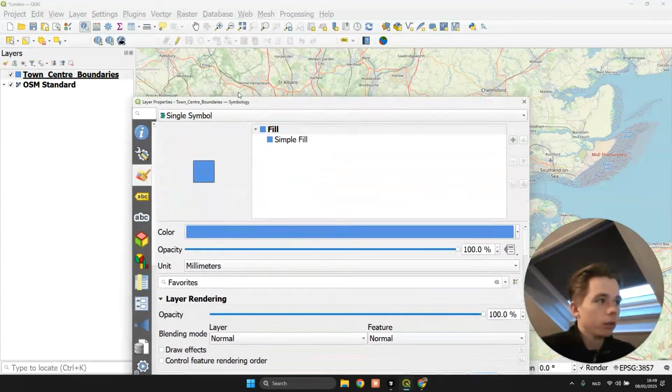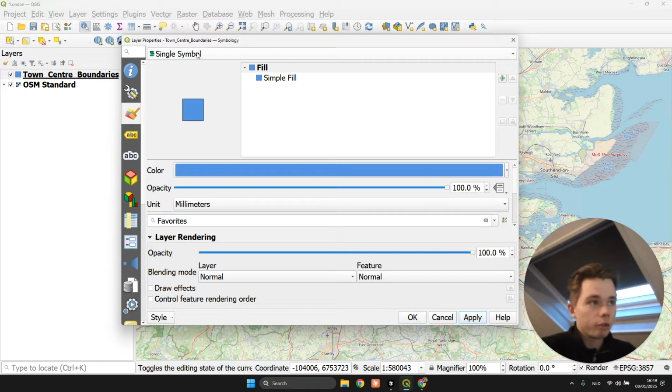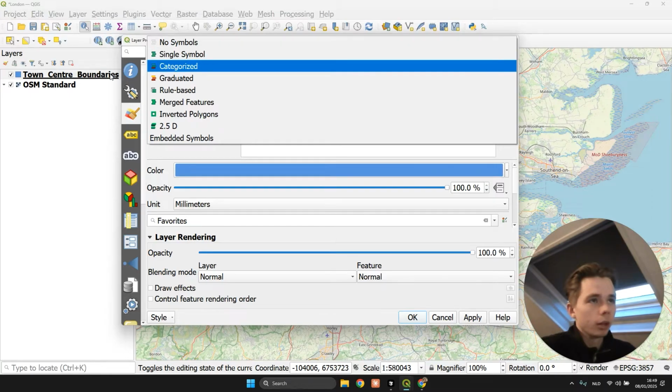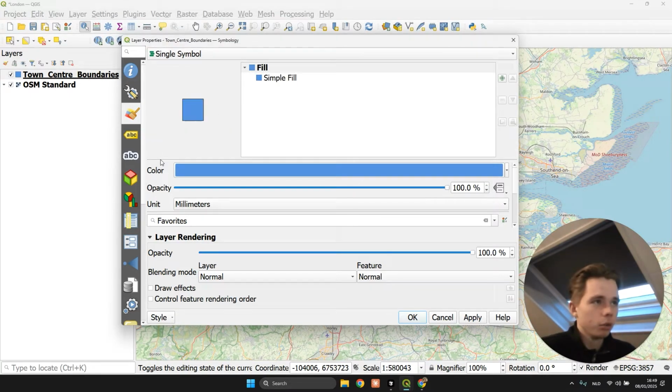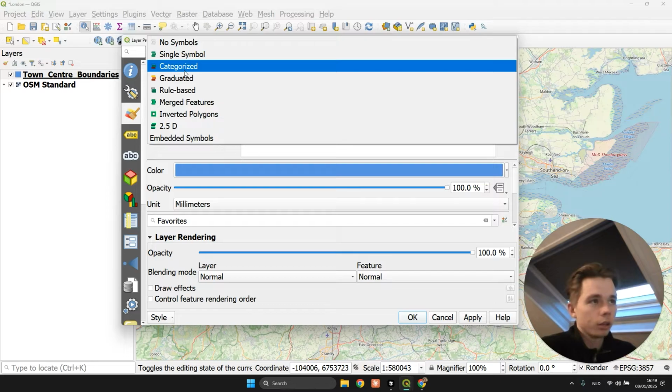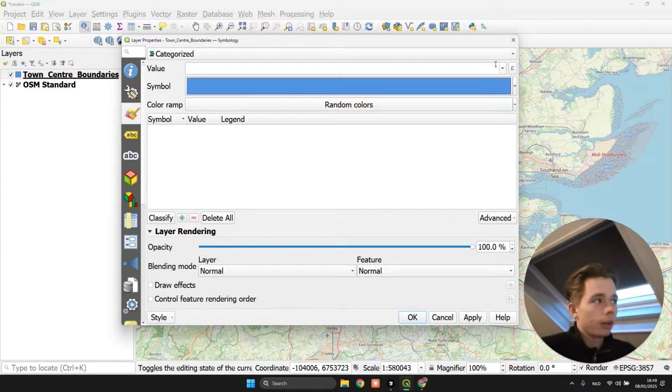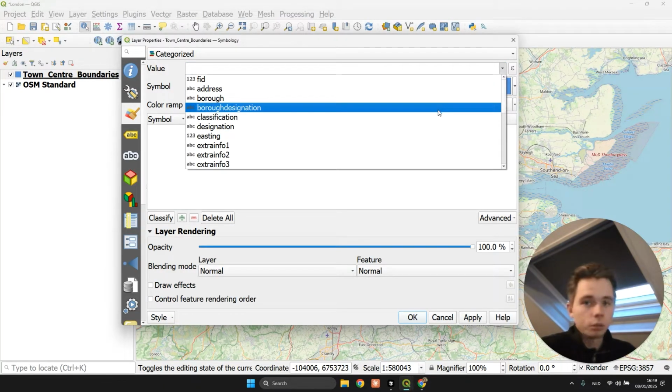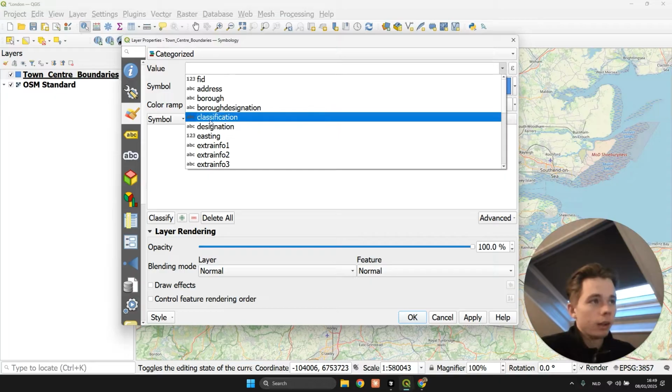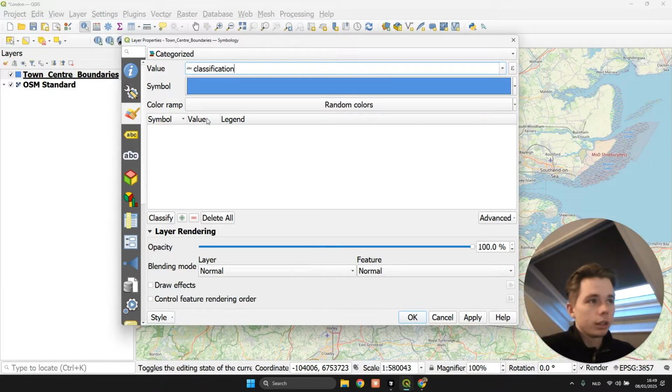and as soon as I click apply, you'll see it appear in blue. What you can do as well, however, right now all of our objects are in blue. It's one layer and all of the objects within that layer are in blue. But within that layer we can also make a categorization or a graduation. So if I click categorized, I can select a value, which is one of those attributes that we're just looking at. And I can classify everything by one of those values. So I can click classify, and these are the 4 classifications within the data.